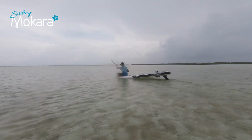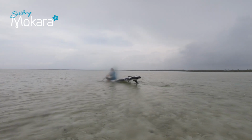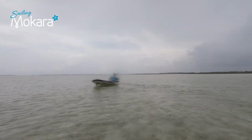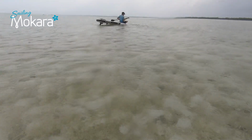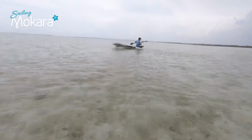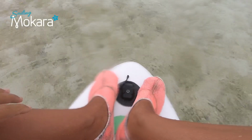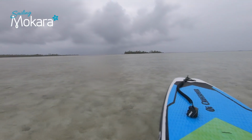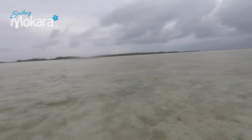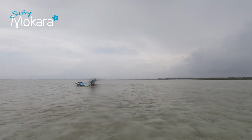The tide's gone out and we are now paddling back to the boat, which is in the very far distance there. I'm not sure if you can even see it because I can hardly see it. It's so shallow here that we have to try and keep the fins of the paddleboards out of the water, so we're sitting right on the front of the paddleboard. Our fins are raised. That's the island we went to explore. And there's all these lemon sharks and black tips coming to check us out. Dill's having a ball.